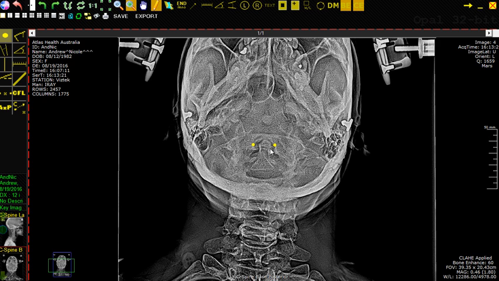Now, one of the things that would be great to have on this computer here, this dot actually looks pretty small, but on the main software on my proper X-ray computer that we use, the dot's actually a lot larger. And so if there was some kind of a way that this dot or the spot could actually be made smaller, so more like it's just a pinpoint size, large enough that you can actually see, but small enough that you can still see all of the surrounding structures, that would be a really, really good thing.